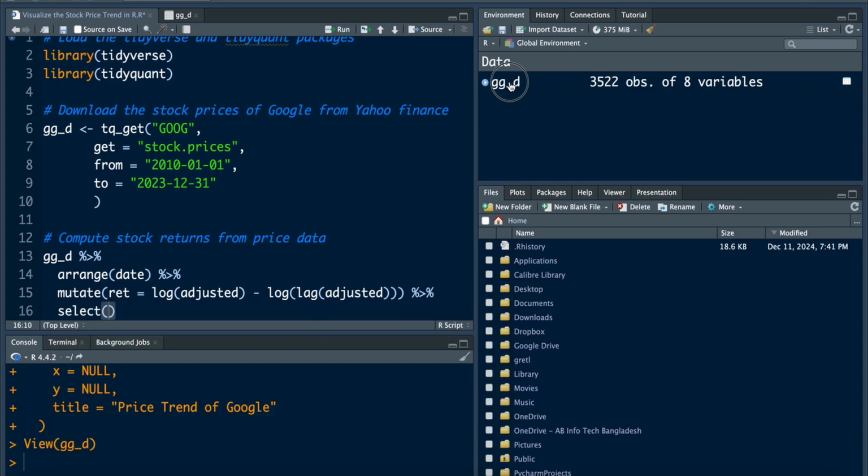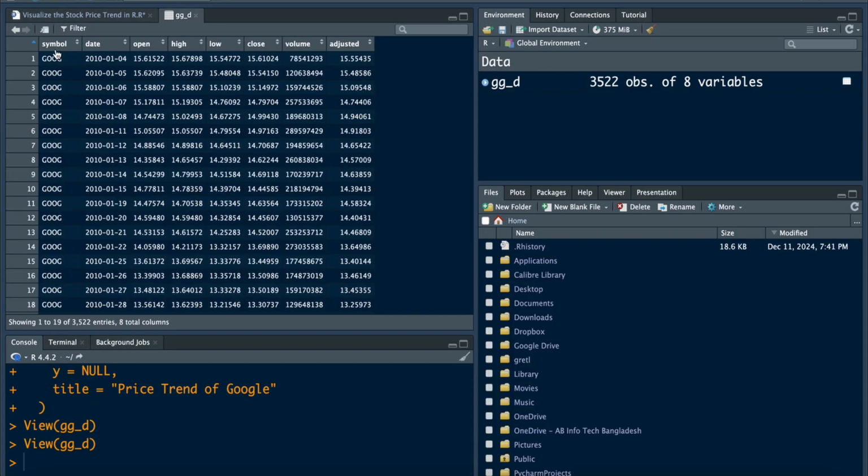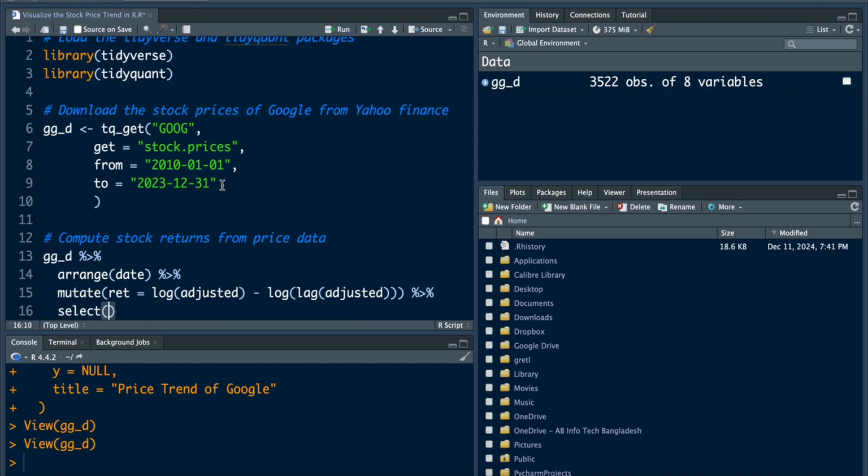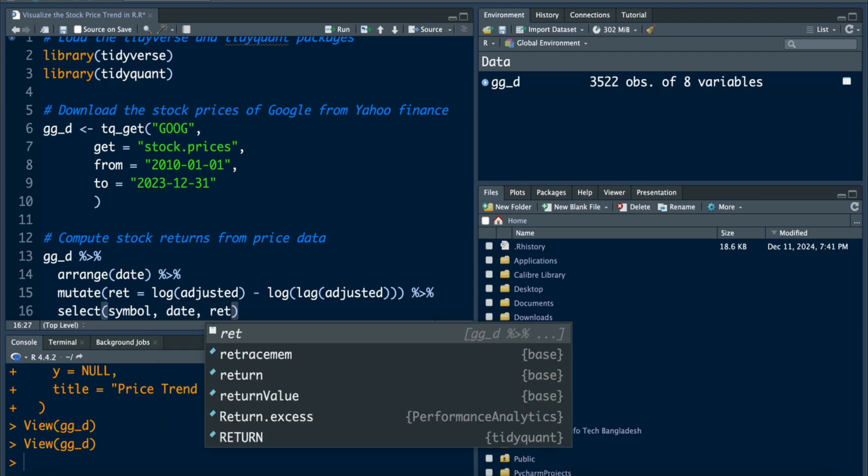Let us have a look again before doing this. I just want the symbol, the date, and then the newly created variable by the mutate function, that is ret. So select symbol, then date, then ret.